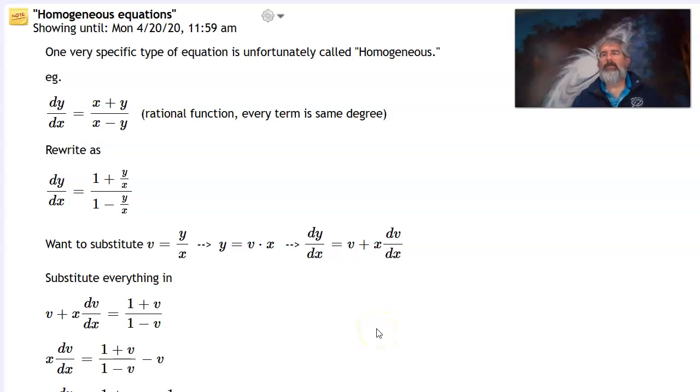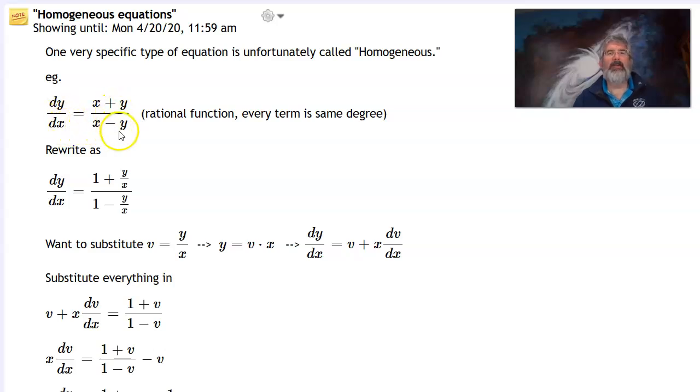So the last few questions in the homework from section 2.2 involve a type of equation which is very poorly named as homogeneous equations. I say poorly named because the word homogeneous we're going to use to mean something else for the rest of the course. This is the one place where homogeneous doesn't mean what it means everywhere else. The word homogeneous to me means somehow everything is the same, right? It's homogeneous.